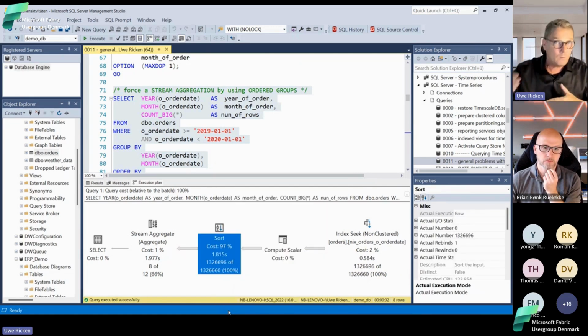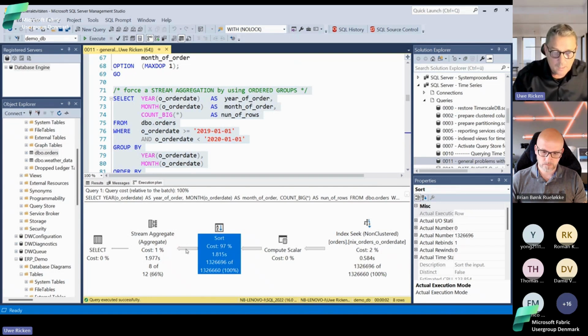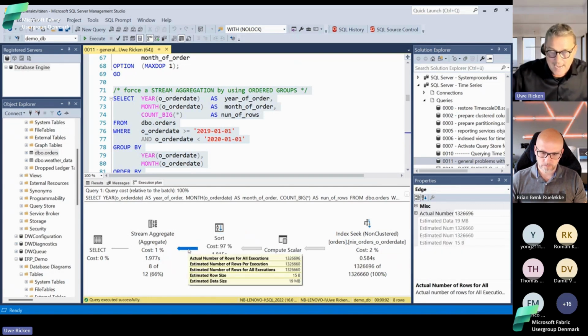They need to get ordered. And I hope you know the sort operator cannot scale. The more rows you have, the longer it will take. We have no possibility to improve it. So now we are coming with exactly 1.3 million rows.